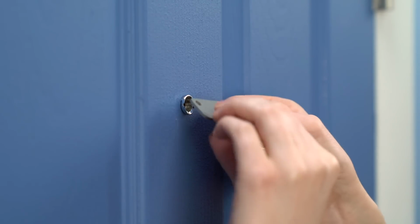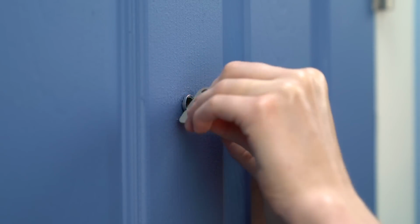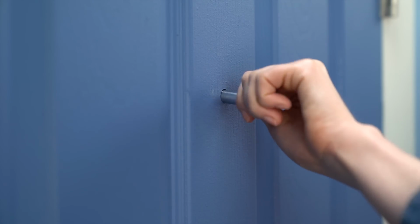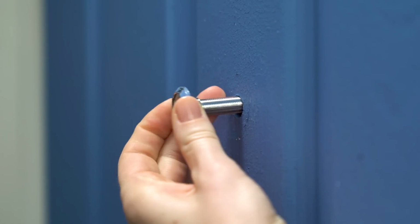Next, we'll use the Door View key to unscrew your peephole. Place the flat edge into the slots and rotate counterclockwise. Once it's loose, you can unscrew and remove it by hand. With the indoor side removed, the outdoor portion should slide right out.